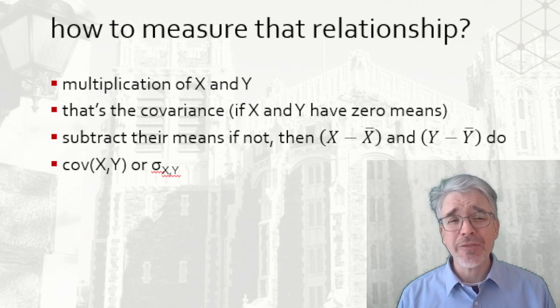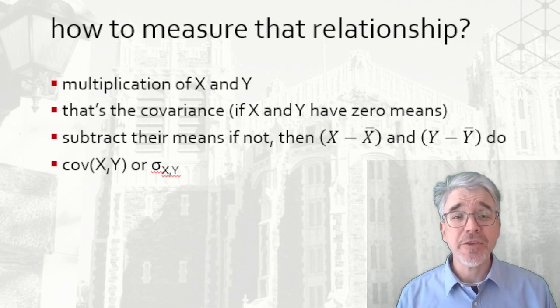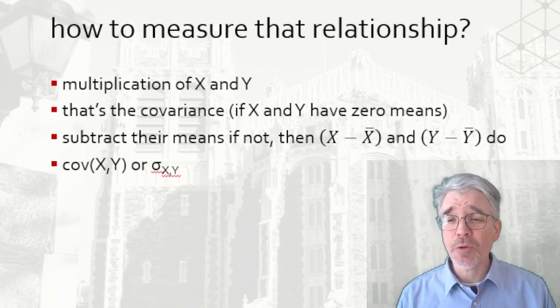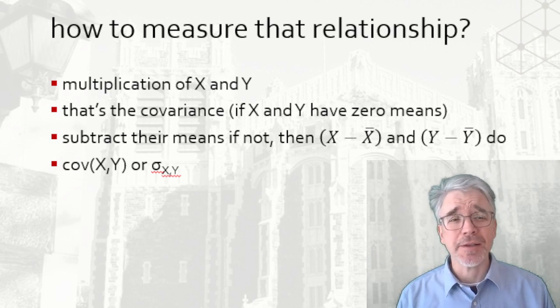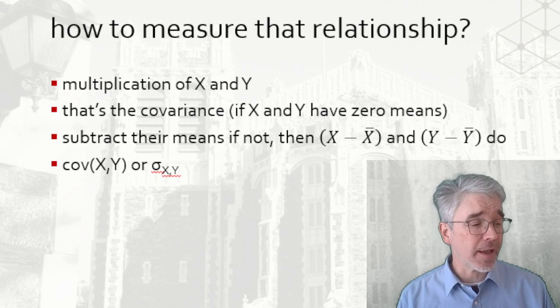And generally when we have these discussions, we want to answer questions such as, when x is big, would we also expect that y is big? But we have to refine the question. The word big changes meaning depending on context. We often refine that to be, when x is above its mean, would we expect y to also be above its mean? Then the average of the multiplied values is called the covariance, sometimes denoted as sigma xy.